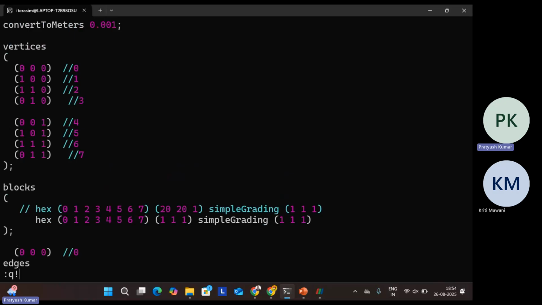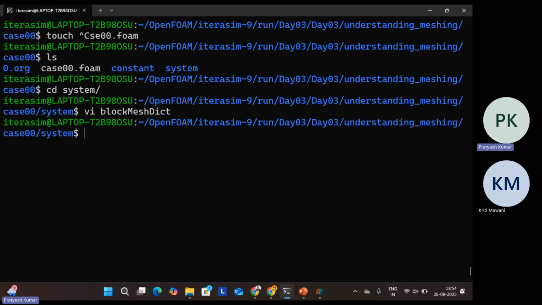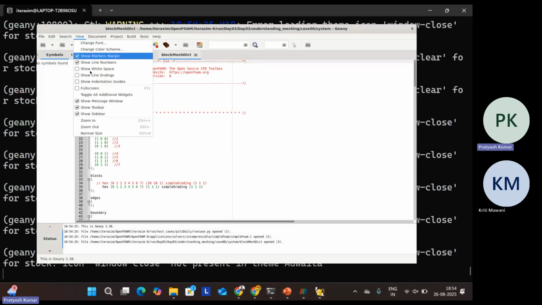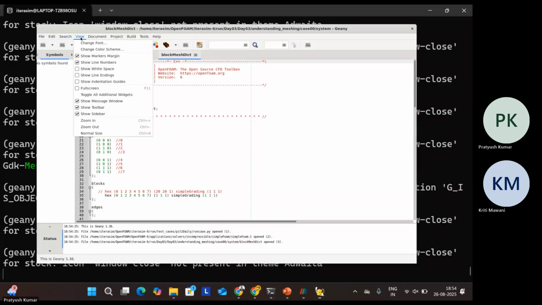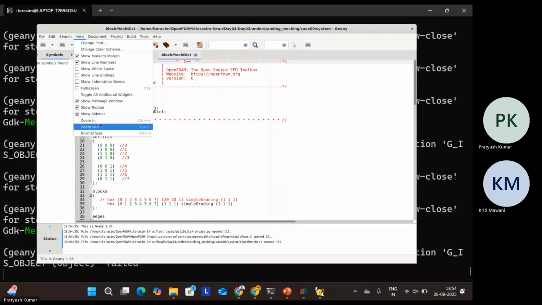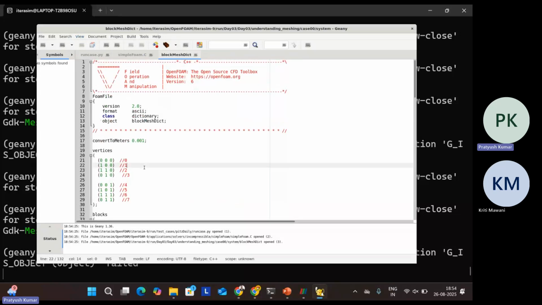This is the blockMesh file. Go to the system folder and you can use your favorite editor, maybe gedit.